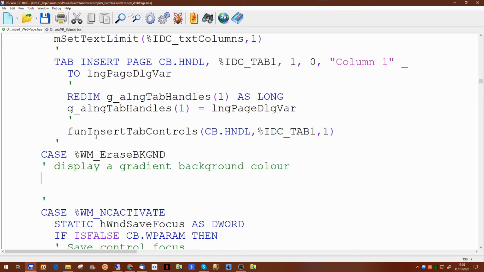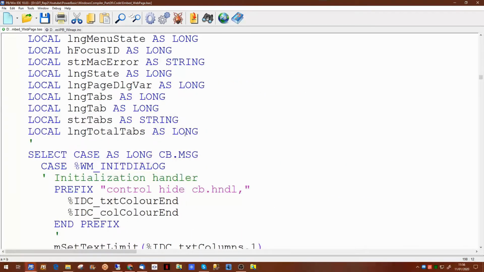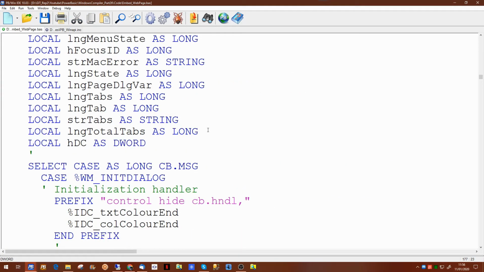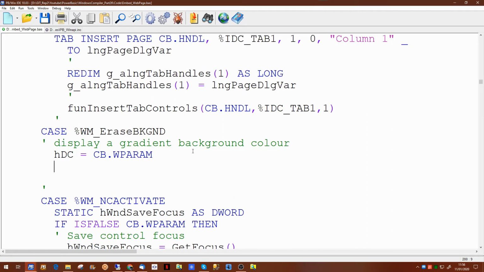The first thing we'll need to do is to pick up a handle. We need to define this new variable. And having defined it, we're going to make a call to this new function, which I will cover in a moment.